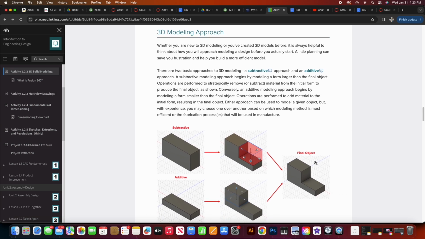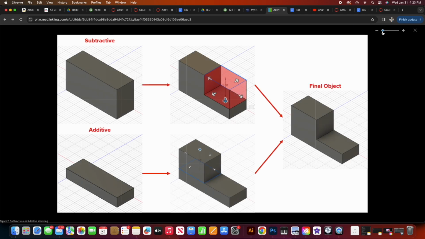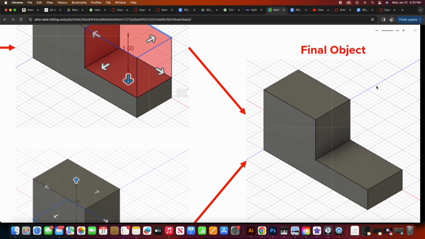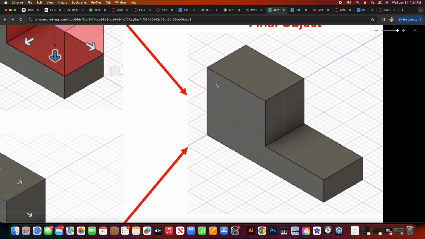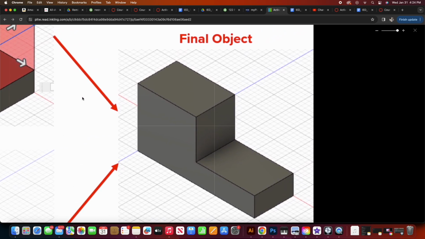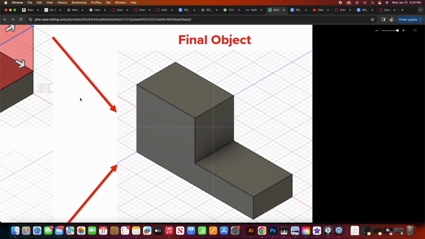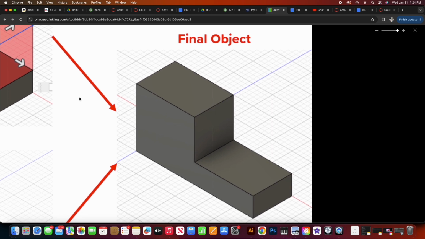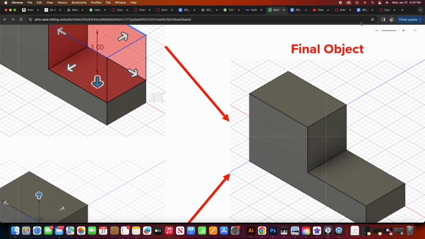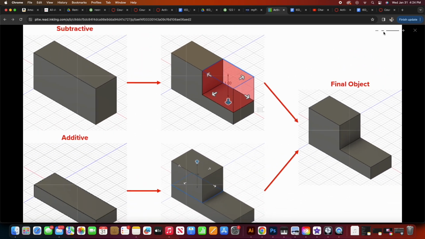Now, if you look at just this object right here, and I zoom in on this, what I want you to think about is, if I asked you to create this object for me right now, how would you do that? Think about if I asked you to create this object right here, right now, how would you do that?